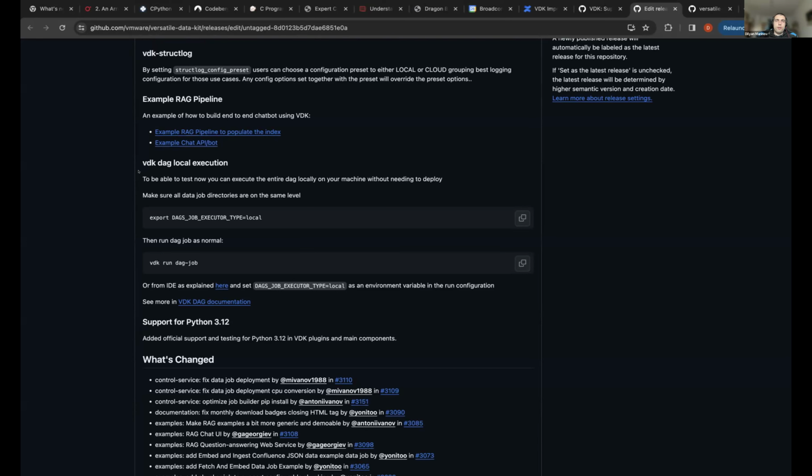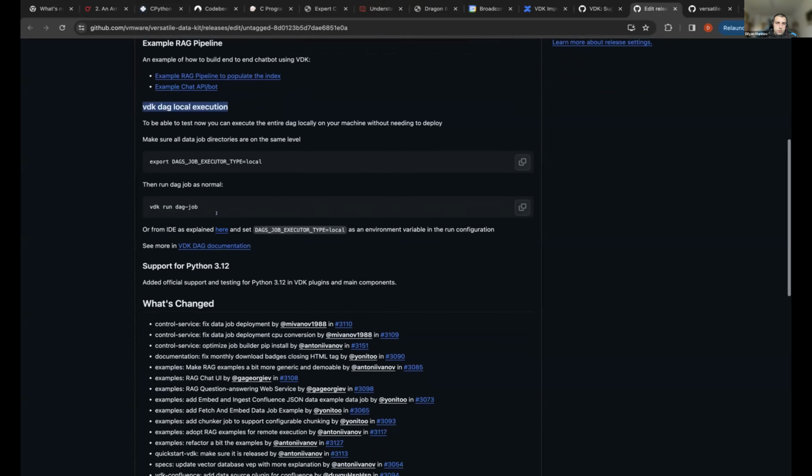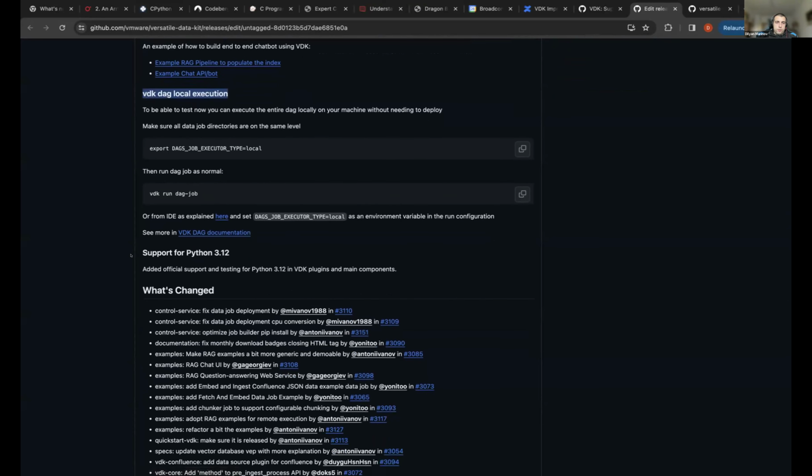For example, one job can fetch data and then other jobs can ingest it. You used to be able to do this only in the cloud. Now you can run it locally as well, for testing or just for fun. We also now have support for Python 3.12, which is pretty awesome, and you can use it to run VDK and VDK jobs.